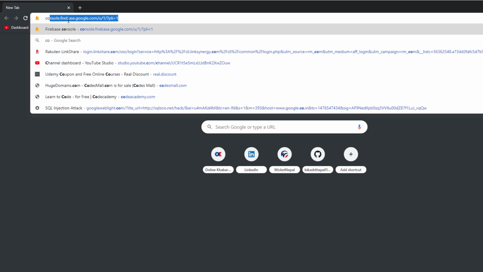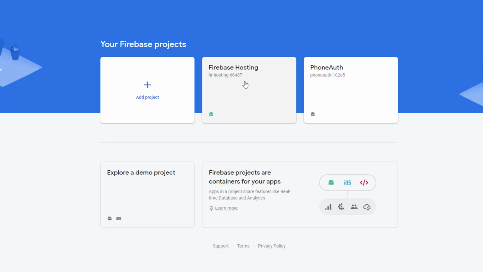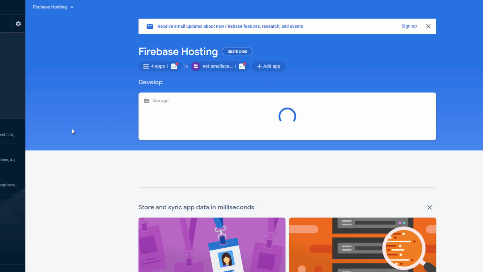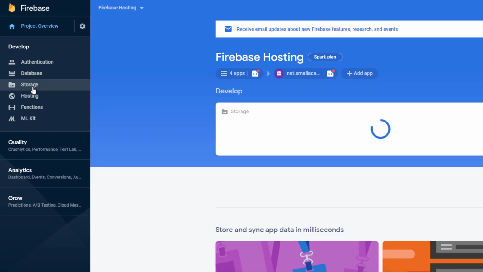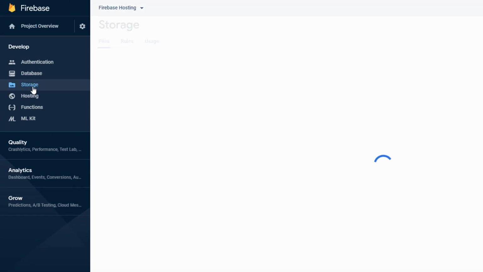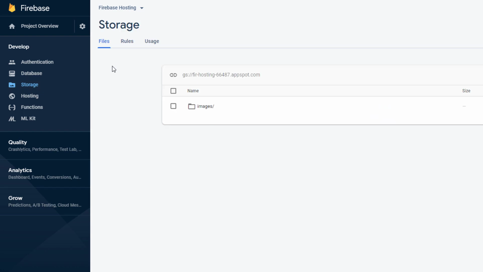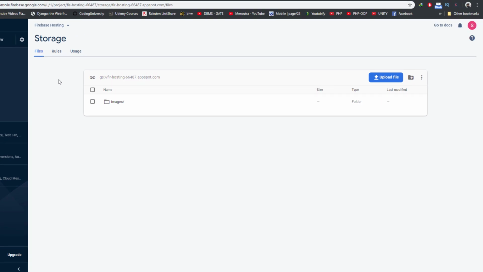console.firebase.com, and there you can select your account and log into it. Select the app here. Now go to the storage section of this develop, and if you are doing this for the first time, it will ask you to select the location, and you also need to specify the rules. Okay, so you just select the production rule there and click on OK and click on next.